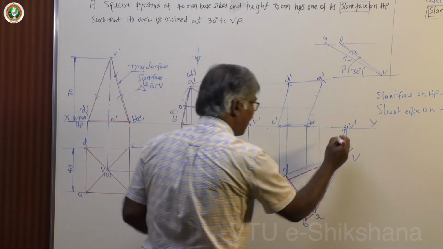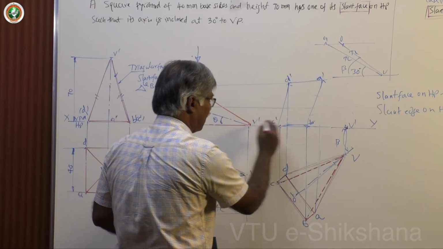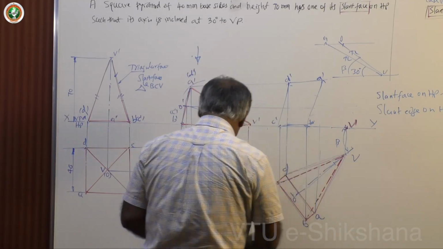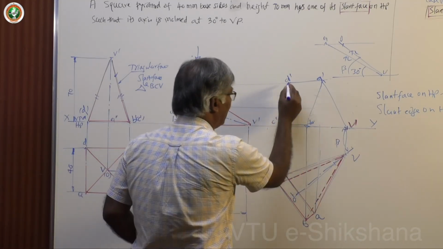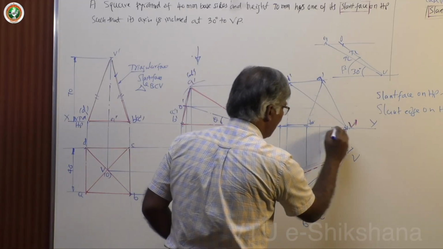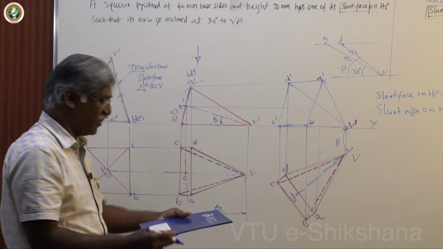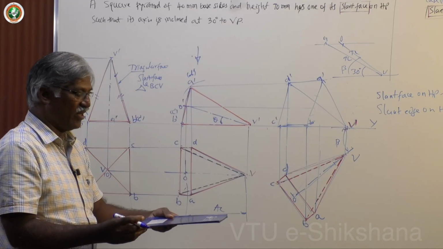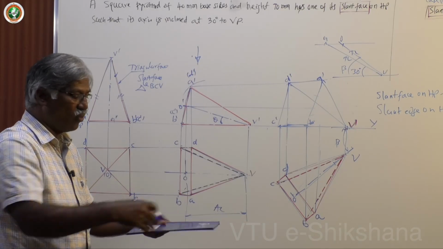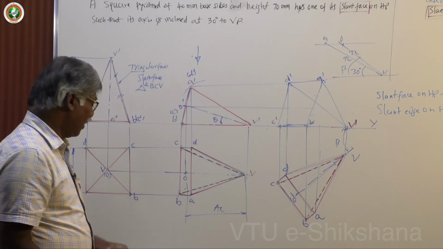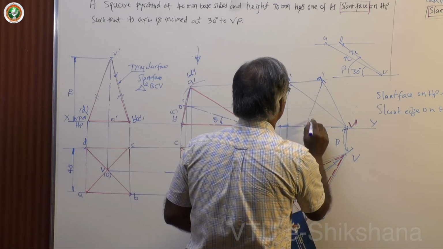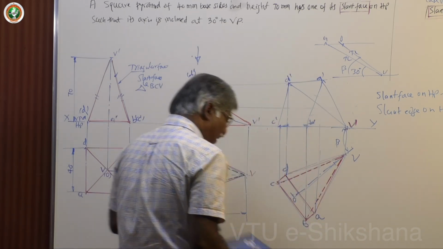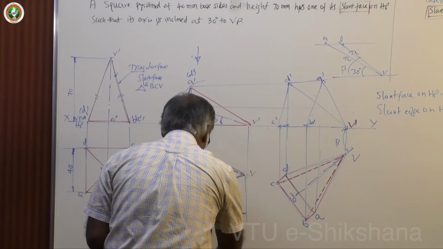So now V is very much on the XY line, because V is here. Now mark it here, join them. AV, DV, C and B definitely single line. This particular area rectangle, if you look at this, all four corners are on the ground only. Okay. Now that is why this is represented by a single line. Now complete the final front view.